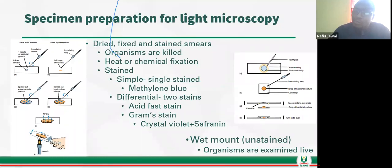So you will have 2 to 3 advantages of heat fixing like that. One, it is quick. Two, it will make the organism adhere to the slide tightly. And three, it will kill the organism for you.